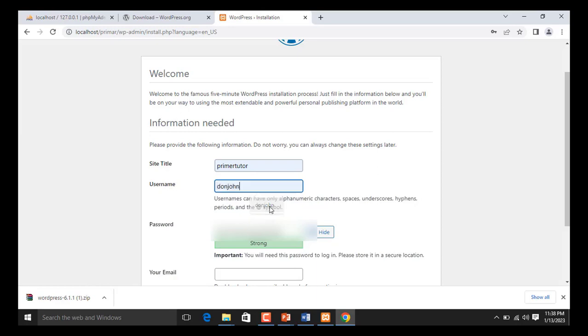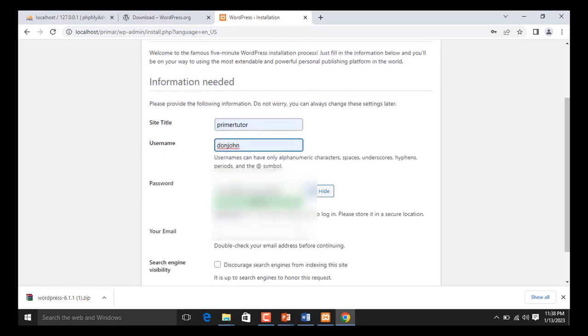I'll put Don John in my own case, and you can see here it has already created a password for you. But if you don't need this password, you can simply select it and press delete or backspace, then type in whatever you want, but I always keep this.